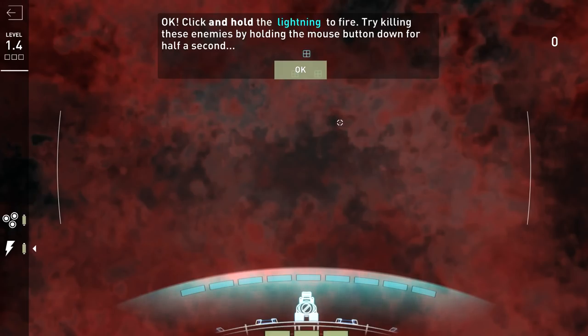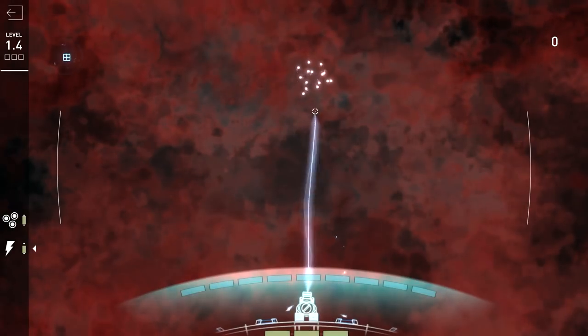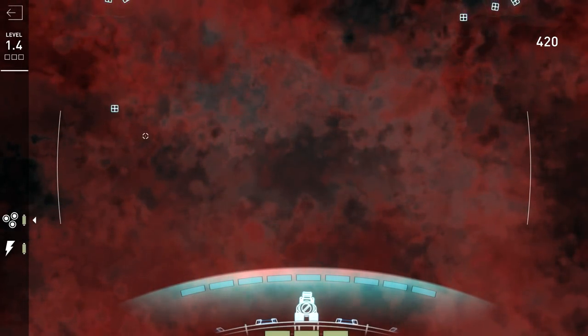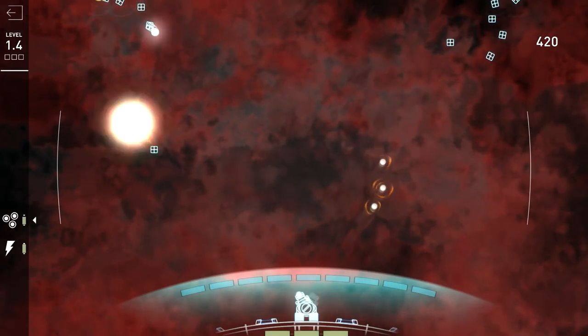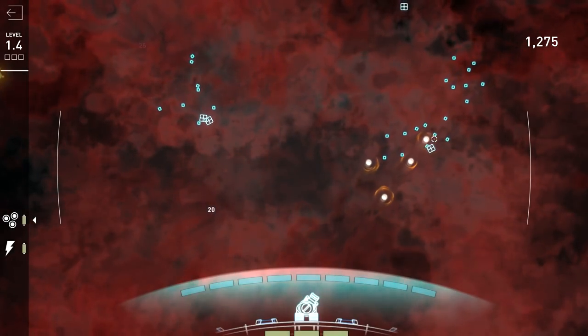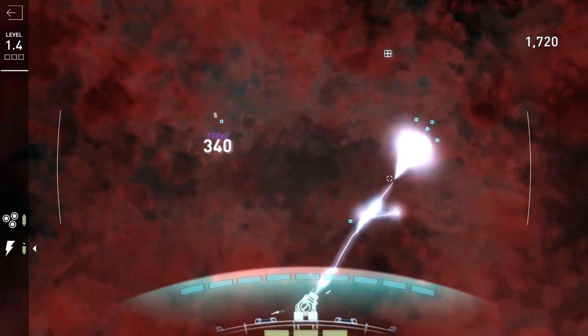Okay, click and hold lightning to fire. Try killing enemies by holding the mouse button down for half a second. Cool. Aw, mouse wheel doesn't work? Aw. I kinda liked having just one hand playing the whole game. They better do something else with the mouse wheel, otherwise I'm gonna be like, why did I need to do that?